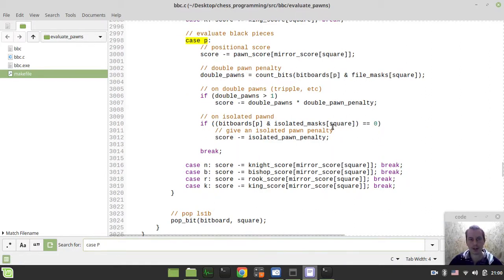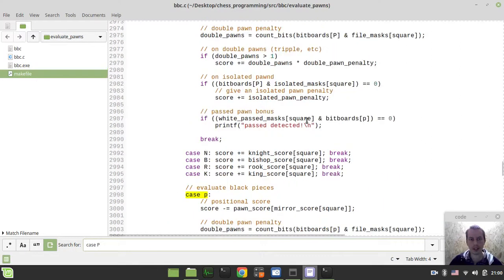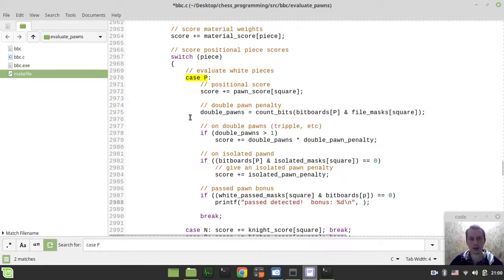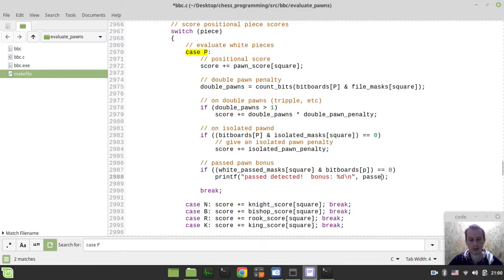Isolated, no, here, passed pawns. Now this is gonna be a little bit tricky. First I wanna print the bonus. To calculate this bonus, this should be the pawn bonus.